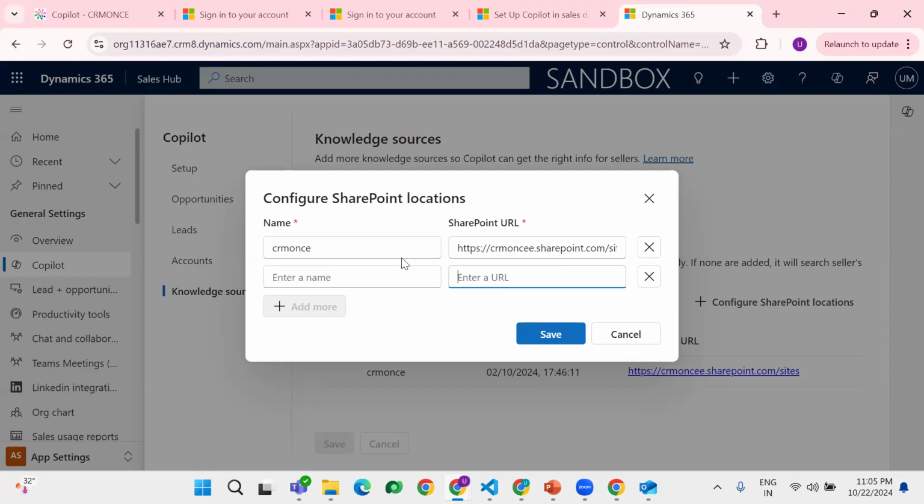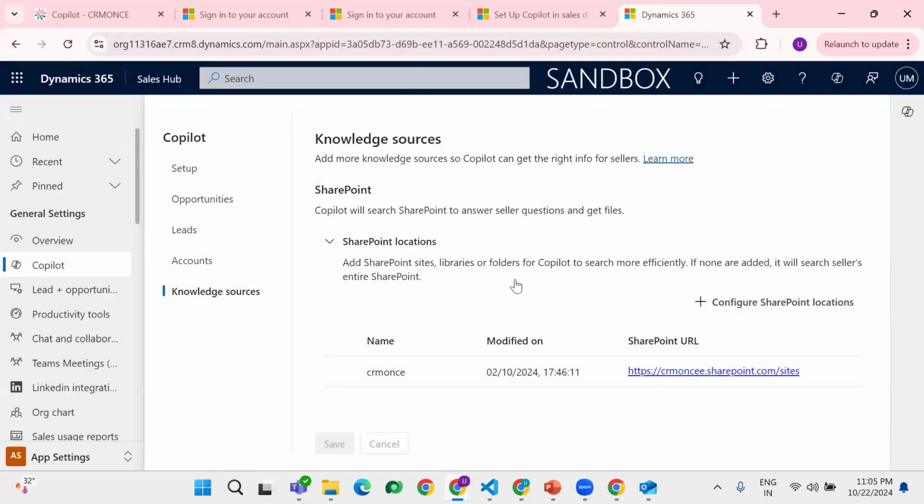Like this, we can configure the SharePoint locations for the Copilot. How we can use this SharePoint in the Copilot, and how we can use these features for the sales team, I have given an overview in my previous video.